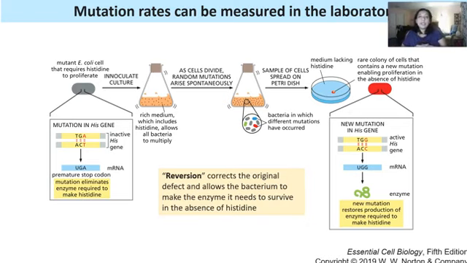Now we can look at mutation rates in any organism based on experimental data. We can do these experiments in the laboratory. Usually we do these experiments with simple organisms that have lots of progeny and short lifespans, so you can look at multiple generations and the overall effect on a lot of different cells. In this case, we actually use mutants to begin with to make our life easier.